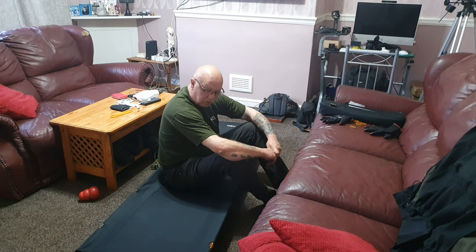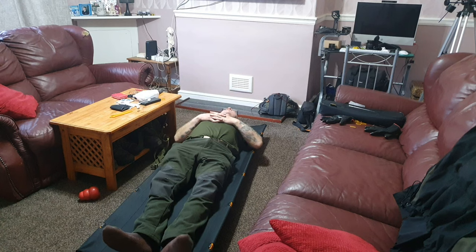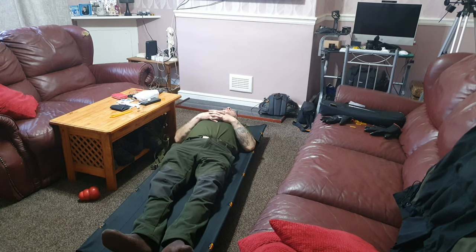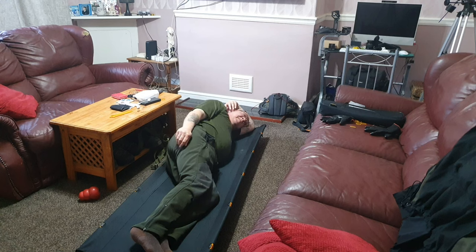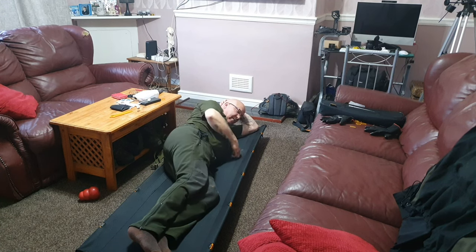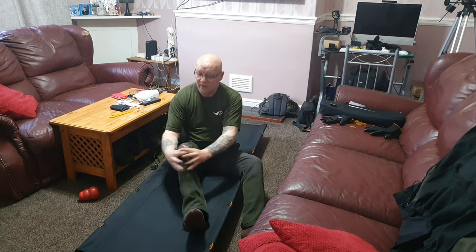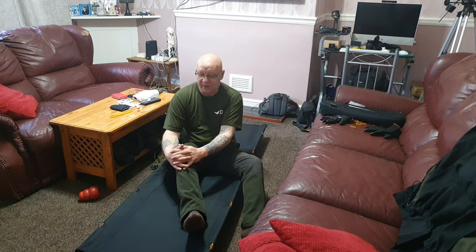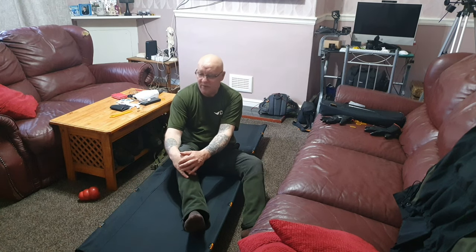If you're not strong, you'd struggle to get those legs in. I'm six foot in height and there's easily enough room on this bed for me — it's a bit narrow but I never sleep on my back, I always sleep on my side. In winter I'll be able to use this bed to keep me off the ground and stop me losing heat by conduction. Even with an I-rated mat you can still get cold, but with this being off the ground and a mat I think you'll be a lot warmer — it'll increase your R rating.